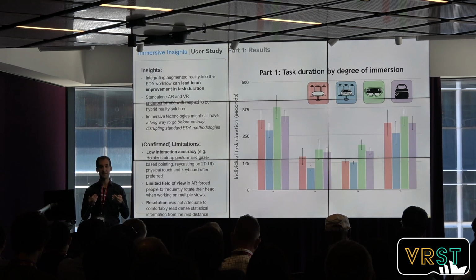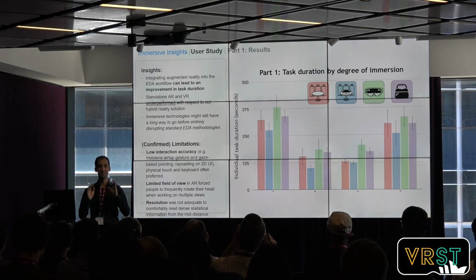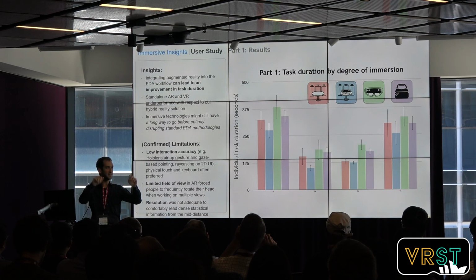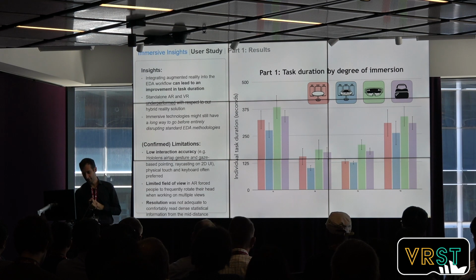Since we are trying to leverage tasks in which you need to look at multiple data views at the same time, having a small field of view is really a problem, because I want to see this in combination with this, and then I see only a slice of the data points, and then I need to rotate my head continuously, and this is not really practical.